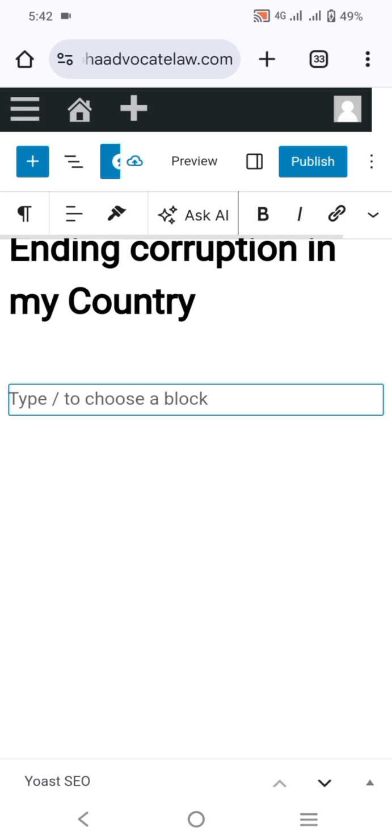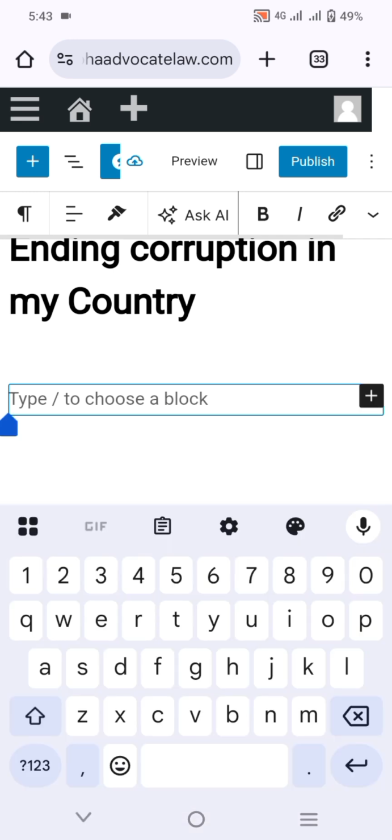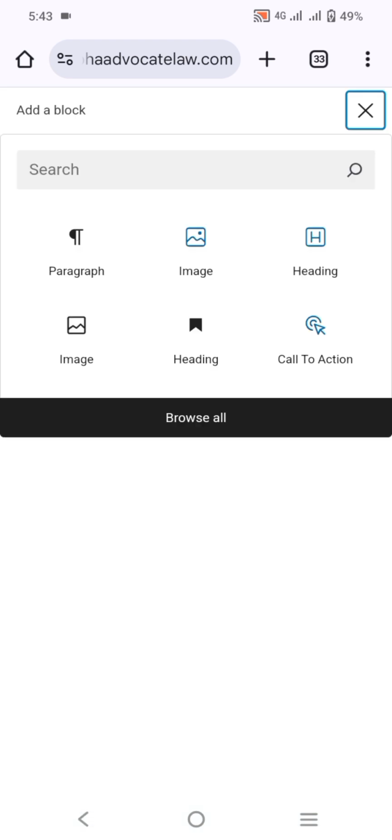Now there's what we call adding image and media to your post. We have options on how to add an image. If you are using a blog editor, we have two ways of editing or writing your post: you can use the block editor or the classic editor. If you are using the block editor, once you click on this box and this plus is showing, just click on the plus. They ask you whatever you want to put, whether you want to put an image or other things that will make the post meaningful.